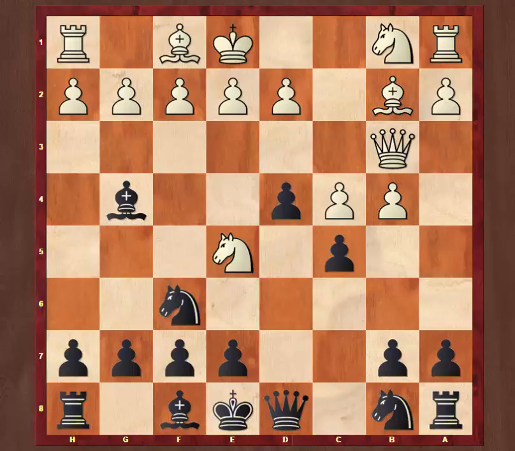White moves his knight in to remove that bishop on g4, and there's no way Howell is going to give that bishop up. So he played bishop f5. But quite intriguing, if we go back one move, is the capture on c5.